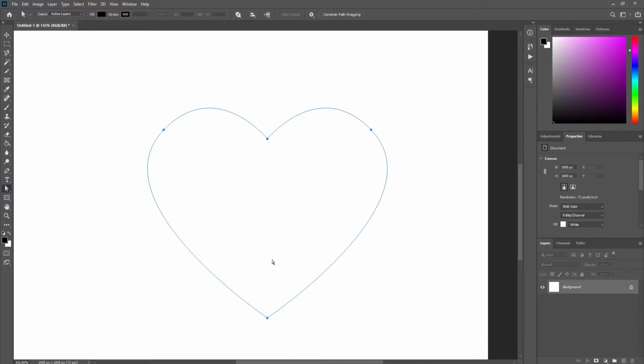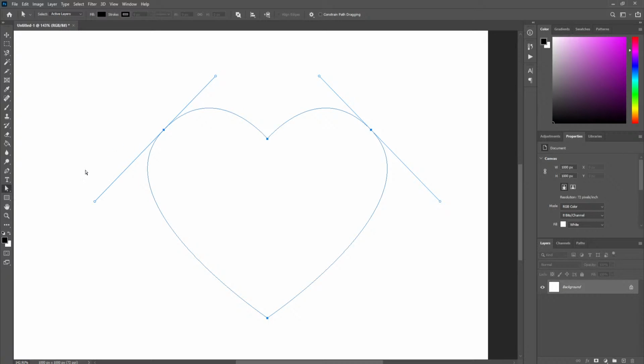If I select all the points, you can see that we have one here, and I can click on this point also, so we can see the handles. Now what actually are the handles? Handles are the controllers for the curve. When we pressed here one time and then dragged it, you noticed that we were creating a handle. The longer the handle is, the smoother your curve will be. The shorter the handle is, the sharper your curve will be.